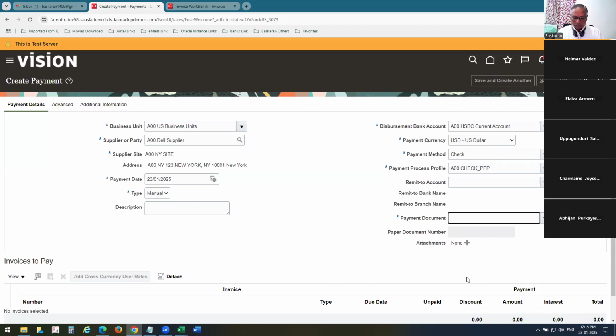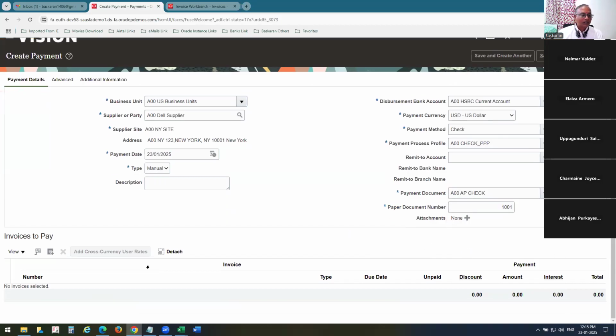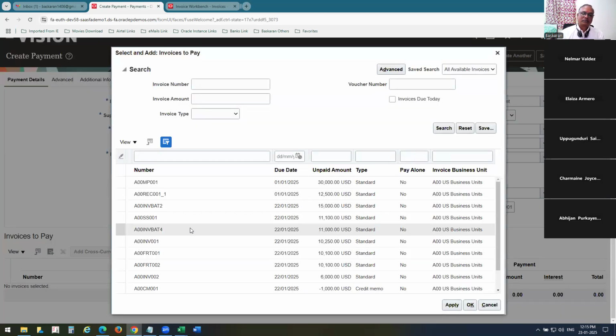So payable document, I can select now. The question I'm going to ask you, anybody can answer. While I'm clicking on selection of invoices, which 3 scenarios, those invoices are not available here? Anyone? Which scenario, those invoices are not available here?